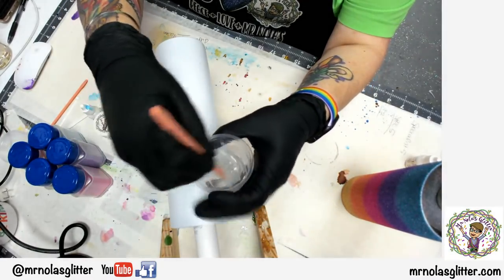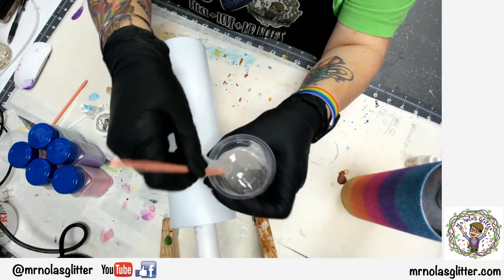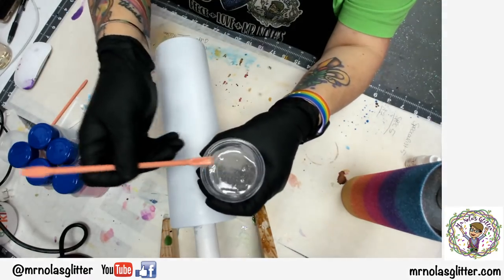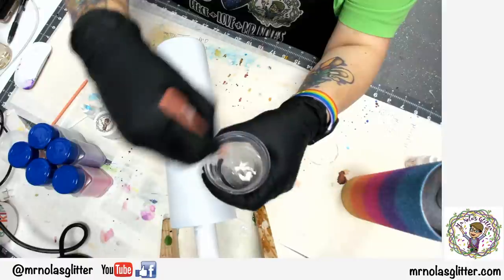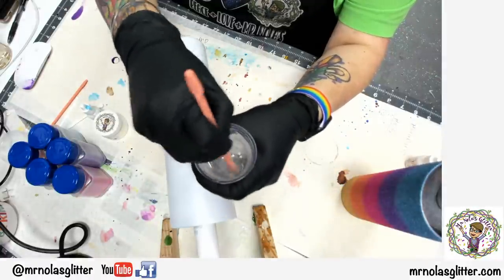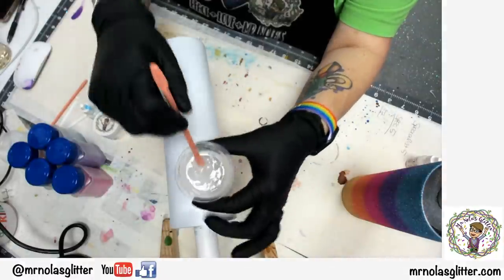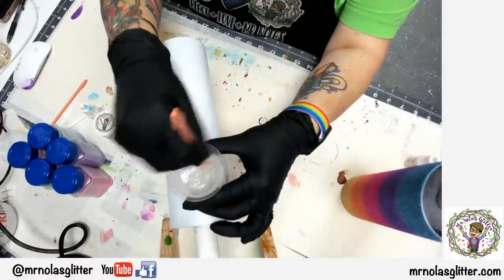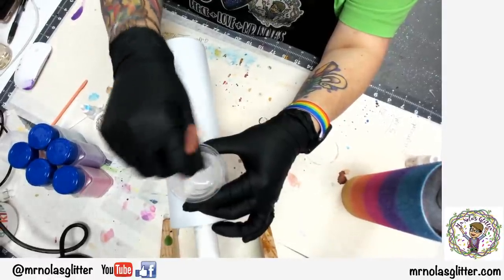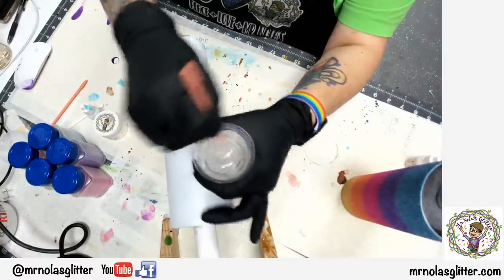All right, so when I mix an epoxy, I just like to make sure to scrape down all my sides. I swish my stick off to make sure everything that I put in there is getting mixed up together. I don't really worry about the base, the bottom layer, if it has bubbles, because I'm gonna hit it with the heat gun a little bit, but essentially glitter is going over the top of this, so you're not going to see this epoxy at all.